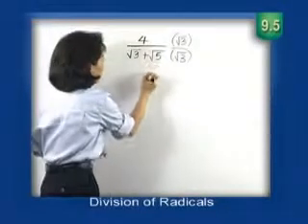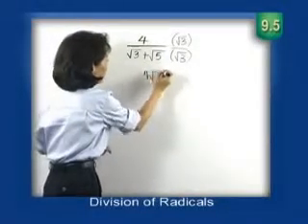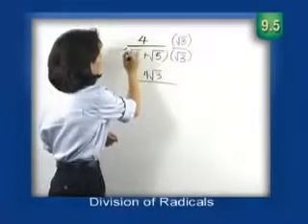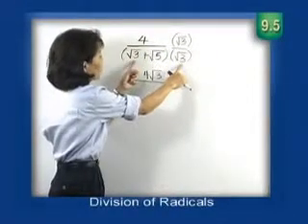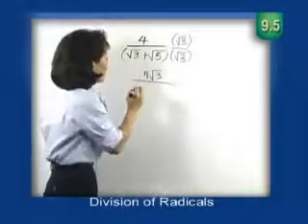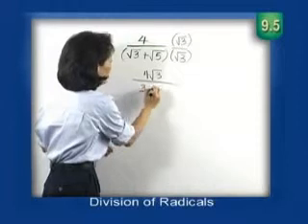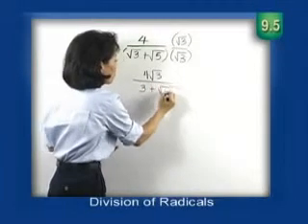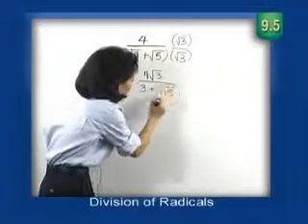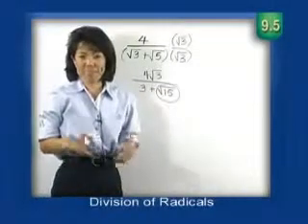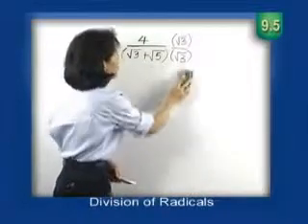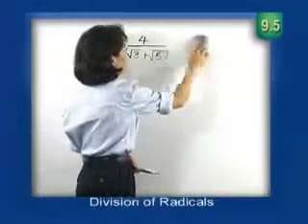When I do this, I'll get 4 times the square root of 3 over, and I'm going to use my distributive property, and you're right about this, the square root of 3 times the square root of 3 is 3 plus, but look what happens, we end up with the square root of 15. Now, did we eliminate all radicals? No, we didn't. So what we're going to have to do is use another procedure, and that is this.